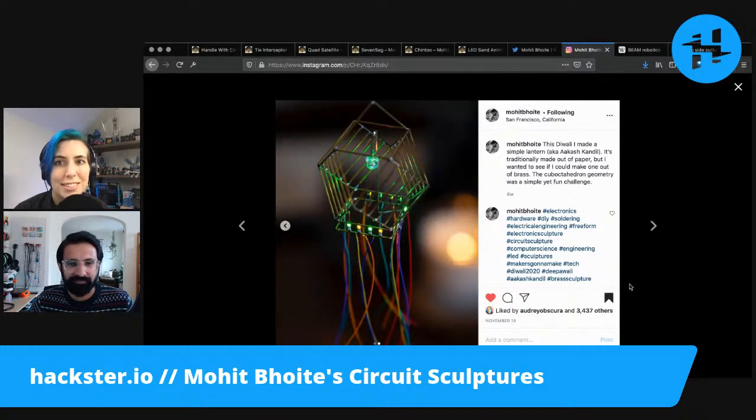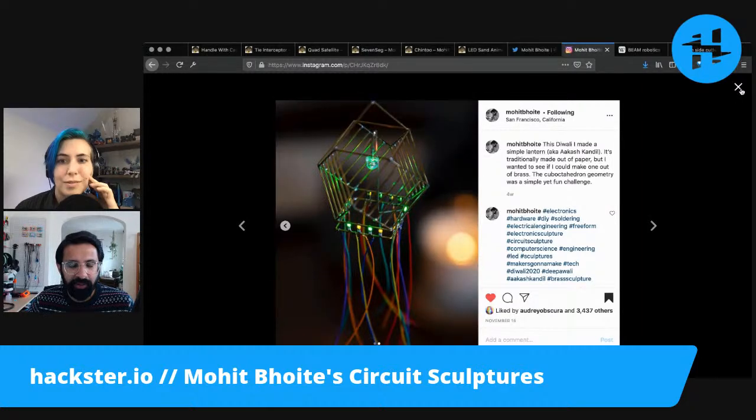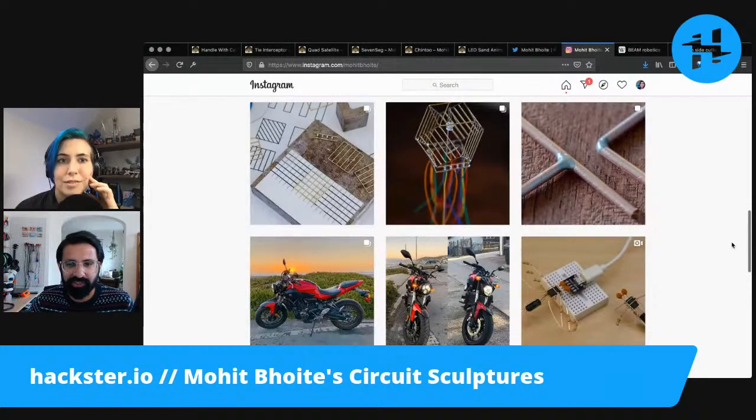This was Akash Kandil, which literally translates to sky lantern, and it's usually made during Diwali in India. You make it out of paper. This is an interesting geometric shape, a cuboctahedron using square faces. I don't even know how to pronounce it. Traditionally it's made out of bamboo and paper, but I wanted to make it out of brass. So this was a fun little Diwali project.